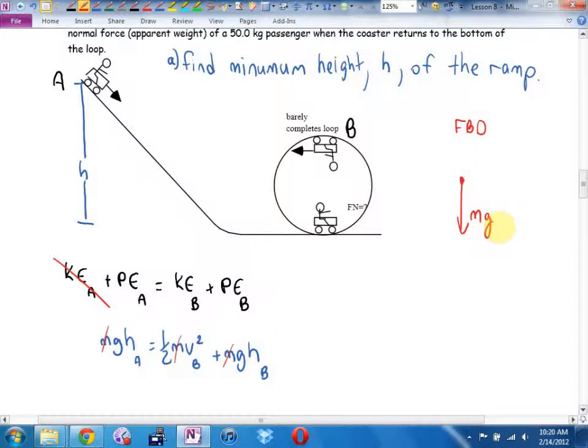Jacob. Zero. So, and since normal force is what we interpret as how heavy we feel, what's the normal force? Zero. In fact, there's my free body diagram right there. Okay? No normal force. What path is this coaster tracing out? Ah, so I can say this. Gravity is what's at the top pulling me into a circle. The reason I walked over here, Emily, is I want some kind of an expression for the velocity at the top. So I think I'm going to plug in, if that's okay.